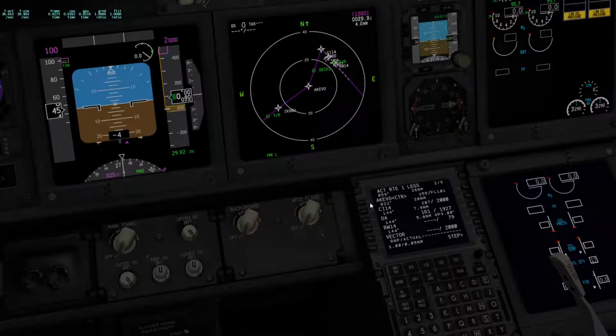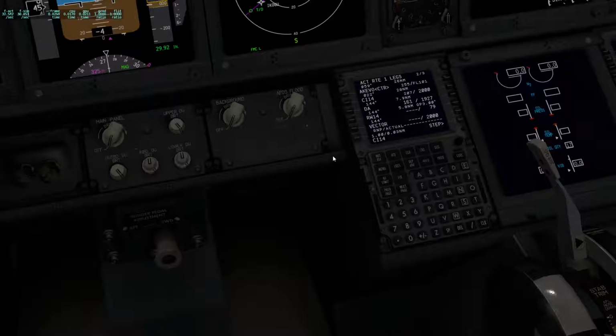So what I could do instead is create an additional waypoint. Not entirely necessary, but if you want a smoother approach and not a steeper one, right? Because you can clearly see from Akivo you would have already been descending to about 2000 feet, and that could pose challenges at the end. So hence what I prefer is slightly longer approaches. Now, not entirely necessary, but for the benefit of the video I'm trying to do this.